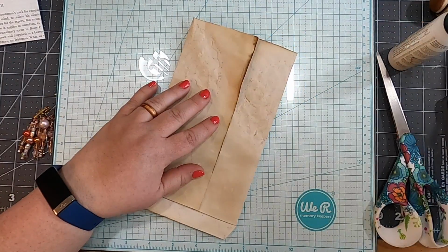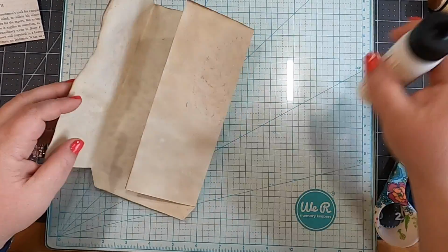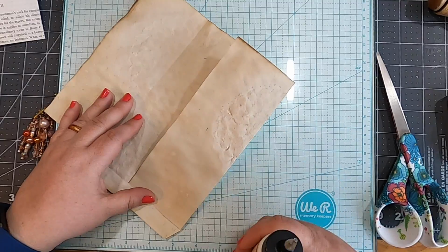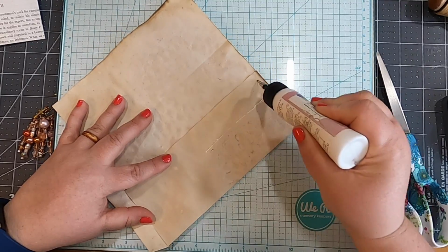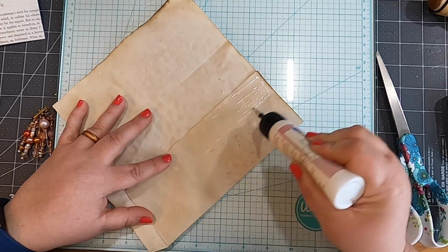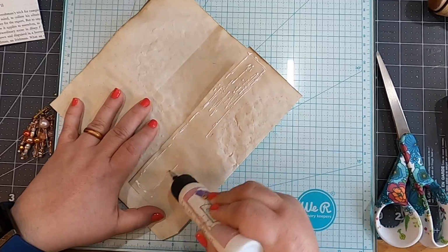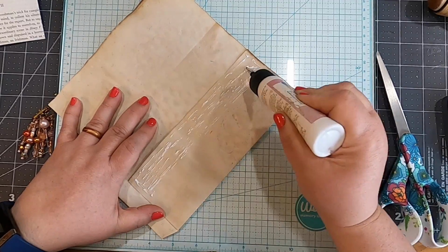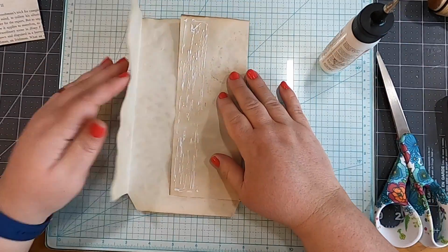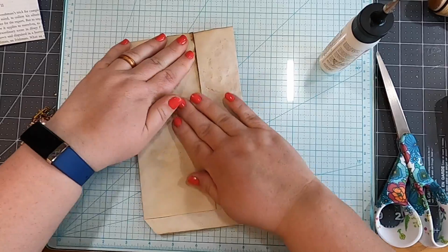Sometimes what I do to make sure that I don't glue too far is I'll take my pencil and put a little tiny mark, and then I know, okay, there, I don't want to go past that mark, but I want to make sure I come up to that mark. And we'll put some glue on. Another great thing, if you don't want to use glue, or if you've got some double stick tape hanging around, this is a great project to just put some double stick tape there.